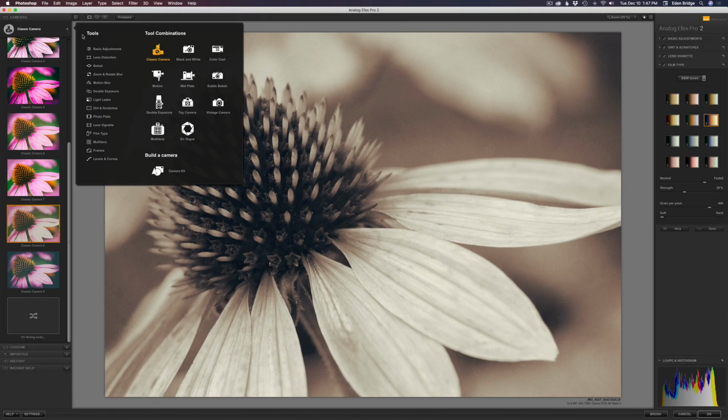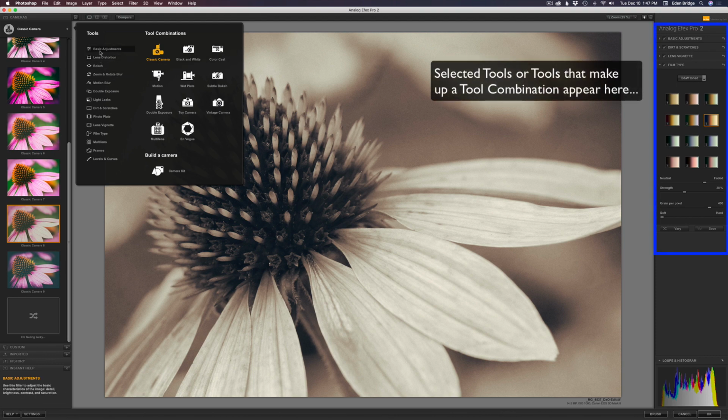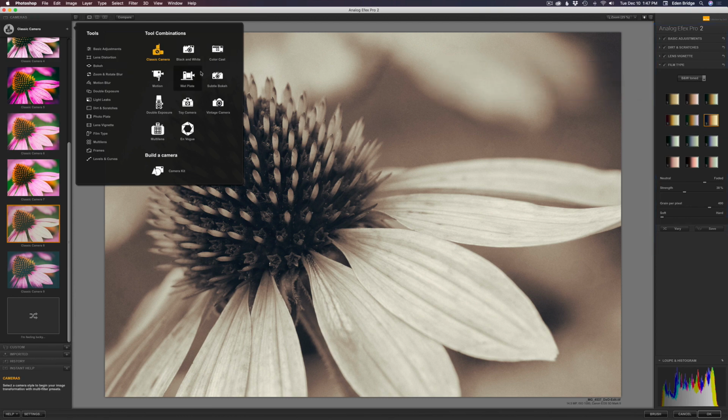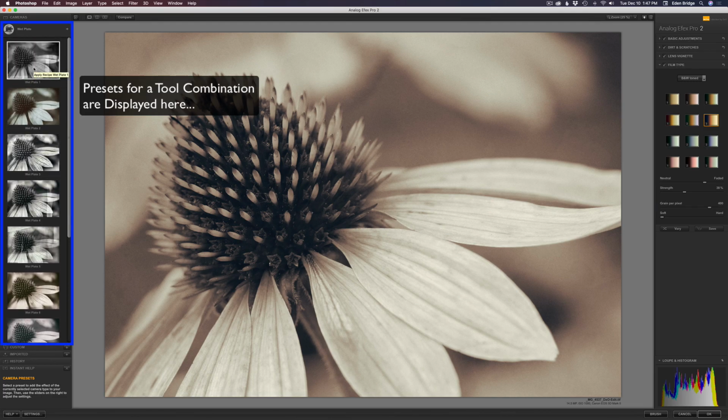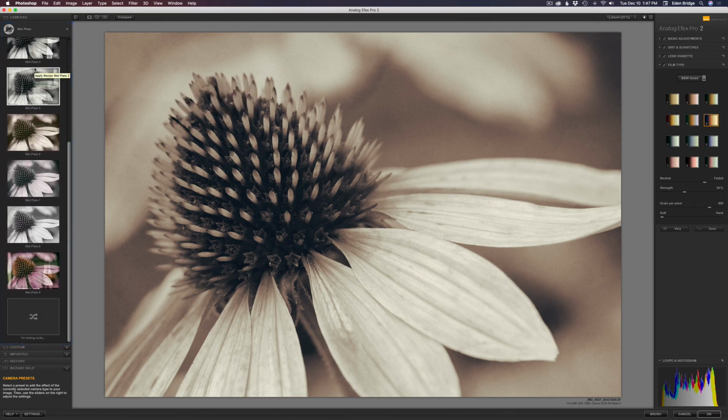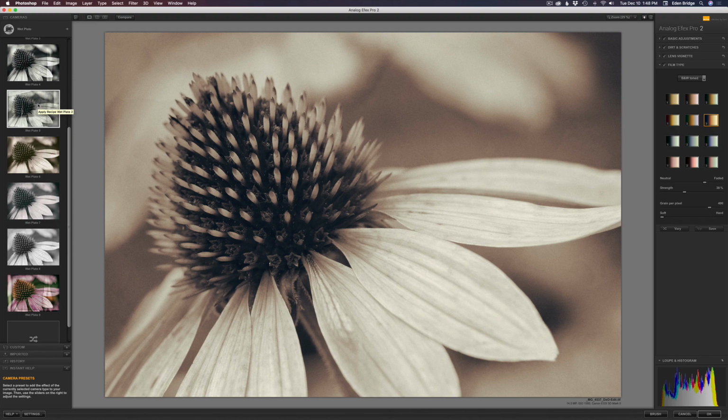And then you can come up here and see this little arrow here. So click on this, and inside of here we have all these different tool combinations. Classic Camera, black and white, color cast, subtle bokeh, wet plate, motion, double exposure, toy cameras, all kind of stuff. And then we have these tools here. These are the tools that you see over here. And a different combination of these tools will be made up in these different settings here. For instance, if I go to wet plate, I'm going to get a whole new set of presets over here. And let me click on wet plate 5.